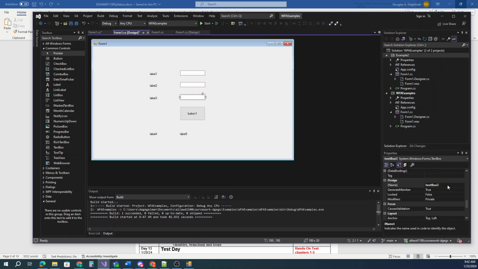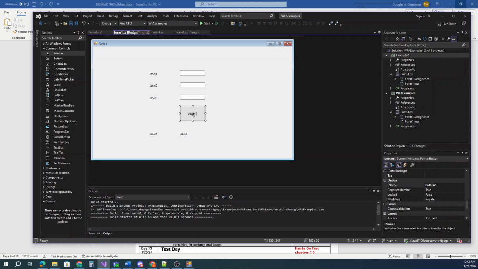And then third one, TXT number 3. So now my text boxes are done. I can see text number 1, text number 2, text number 3.